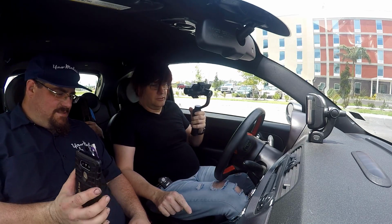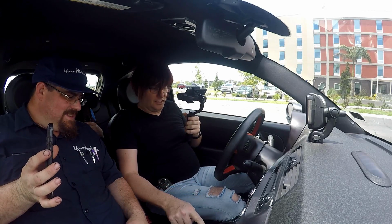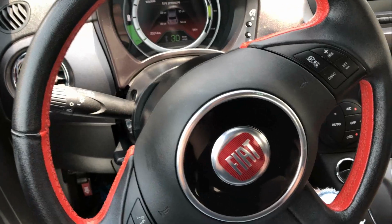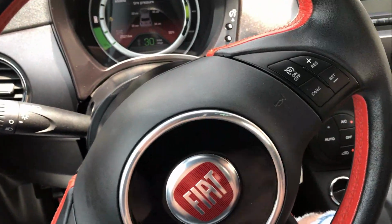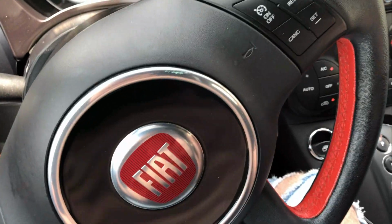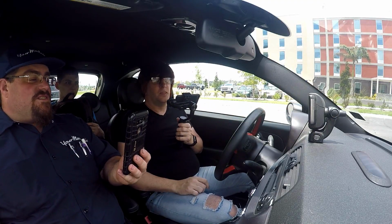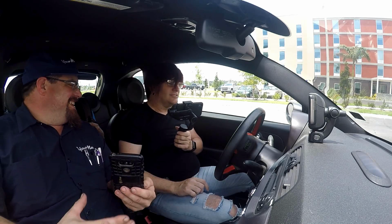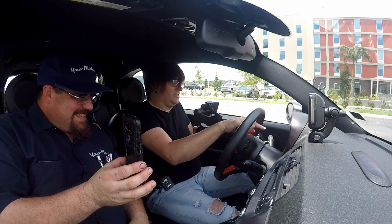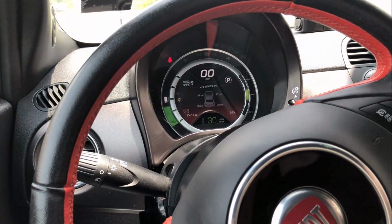So let's see. Okay. Air conditioning. Oh, air conditioning, very important. How do you know it's running? It's just on. I mean, there's no starting it. You just turn the key. It says 30-mile range. See, we're in the Fiat electric car. This is the warm-up to a Tesla. Yes, exactly. So if you look over here, you've got the little display. It shows 30 miles and air pressure and everything.